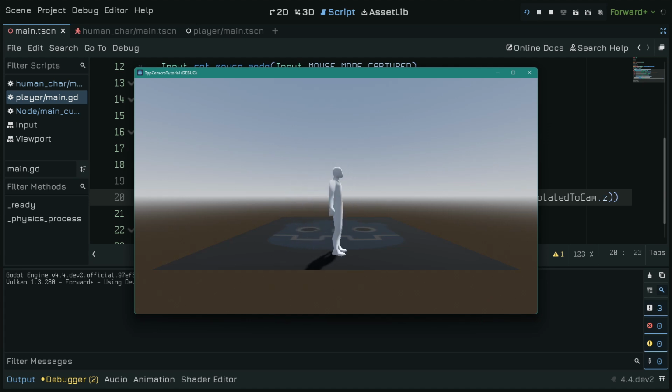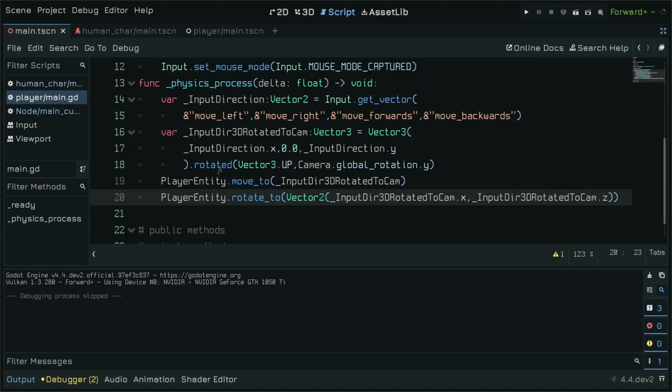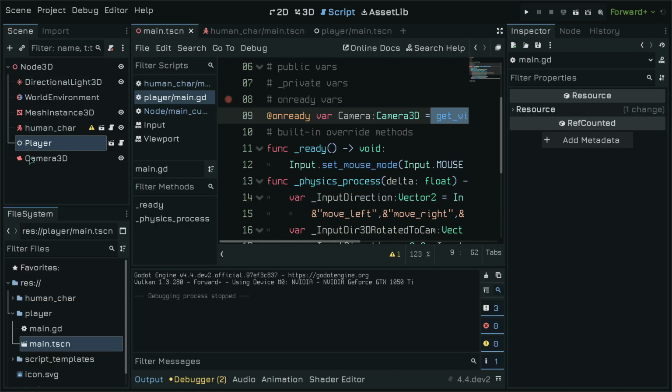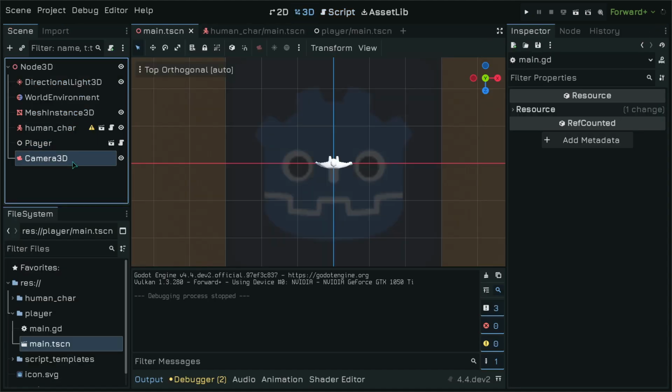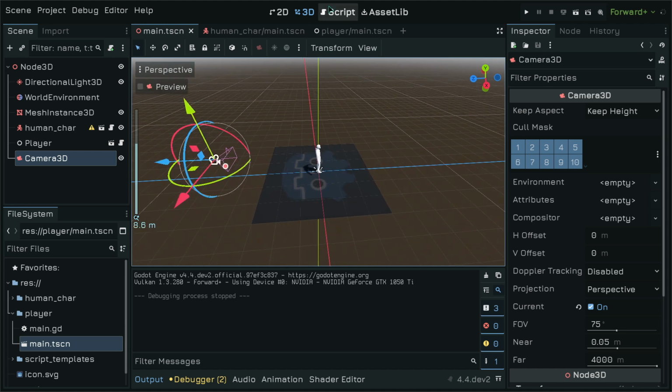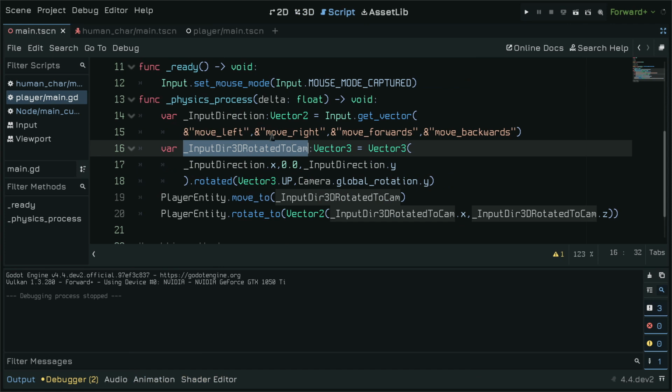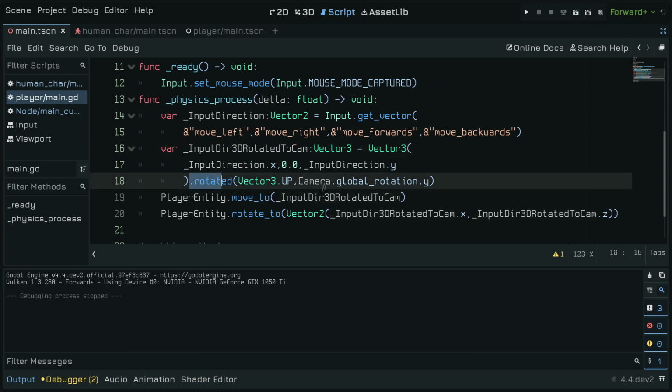So what actually is happening here if we have not built a camera system? Because we have grabbed our camera from the viewport 3D camera, it is grabbing the camera information from the camera 3D we made here to preview the scene. The code itself is going to move the object regarding the camera by using the inputs rotated towards the Y rotation of the camera.